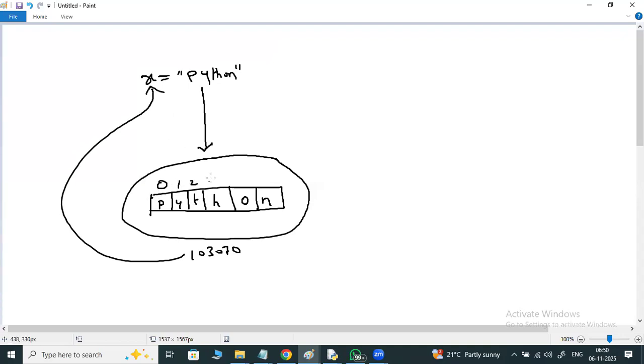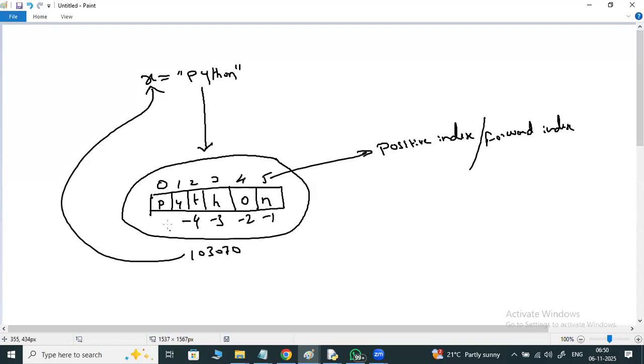The positive index, or forward index, is 0, 1, 2, 3, 4, 5, starting from left to right. The negative index is -1, -2, -3, -4, -5, -6.